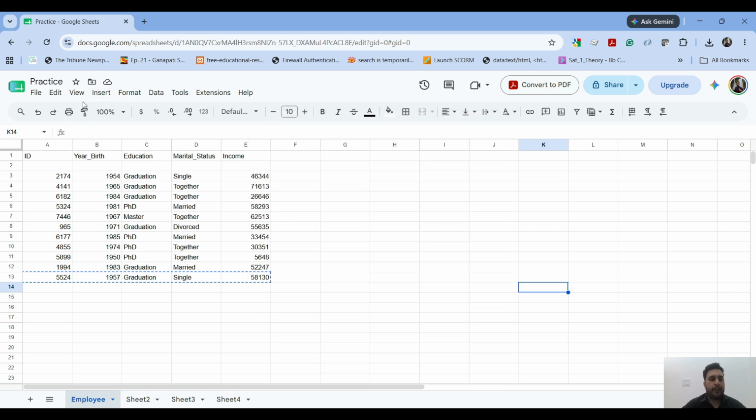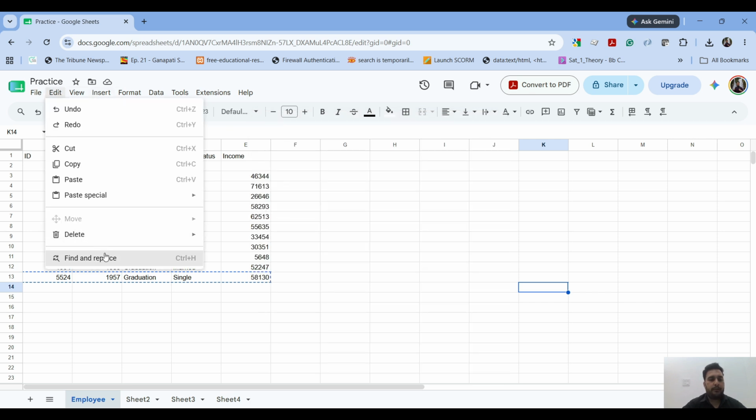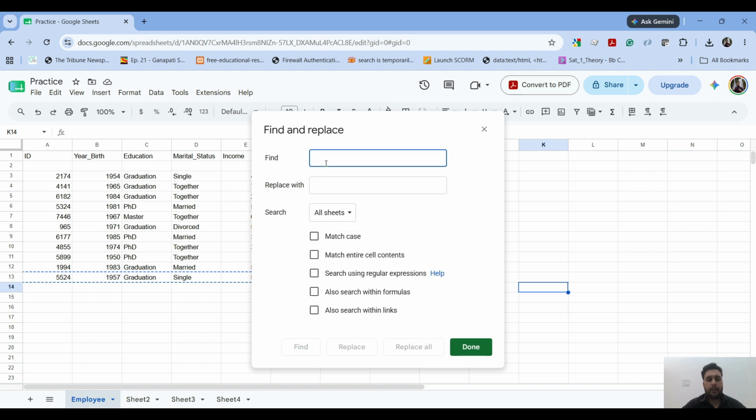If you want to find and replace, I'll click on find and replace, Control H. I want to find the employee with the ID 4141 and replace it with 4142. Just an example. If you want to replace everywhere, I'll click replace all.